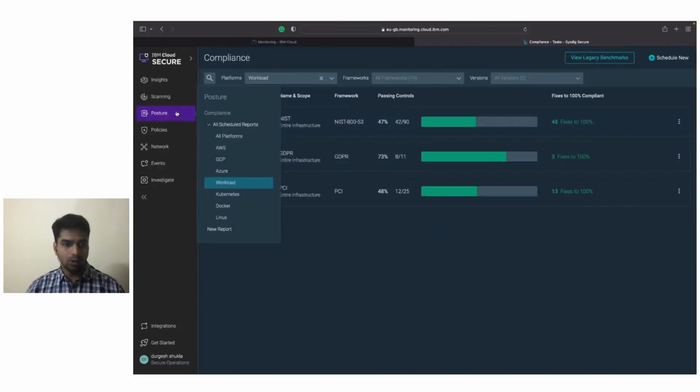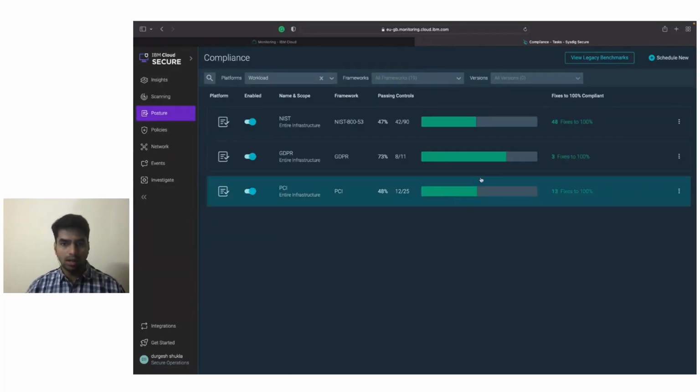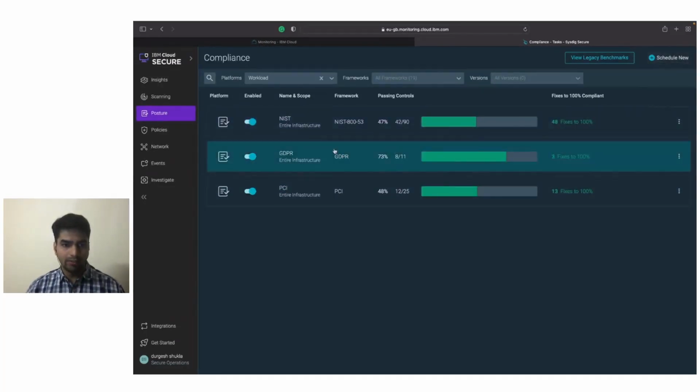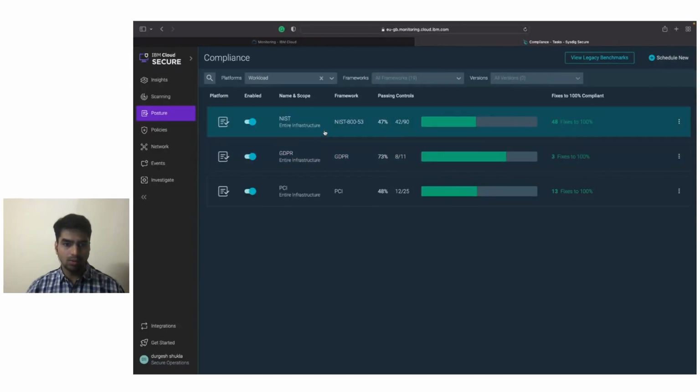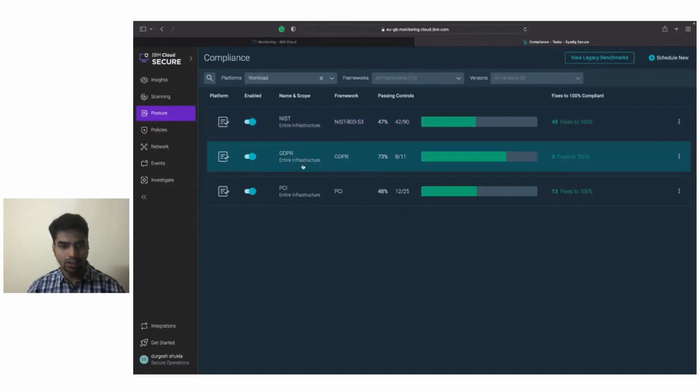So we have the posture tab here, and it's really geared towards this compliance persona. And we can schedule different types of benchmarks or best practices sort of checklists over here, and we already see some in flight which are related to NIST or GDPR or PCI.